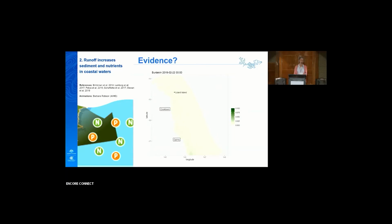Question then, of course, is, well, does it matter, and does it bring nutrients into that initiation zone as well, or has it transformed nutrients as it travels up and turned into phytoplankton blooms? So yes, direct monitoring of flood plumes as part of the marine monitoring program that Mike referred to earlier definitely shows that we have increased levels of both sediment and nutrients, but particularly nutrients in flood plumes. But in mid-shelf reefs and offshore waters, it's difficult to determine because these nutrients get taken up and remineralized very quickly. So by the time waters get to those mid-shelf offshore waters, because it's warm, a lot of sunshine, it gets taken up very quickly, especially nutrients that are highly bioavailable. But in flood plumes itself, yes, definitely we see higher concentrations of nutrients.